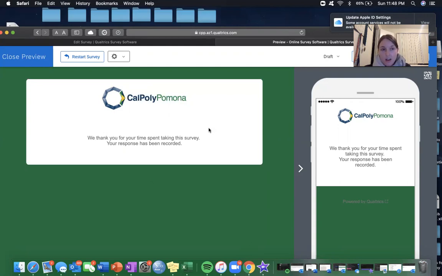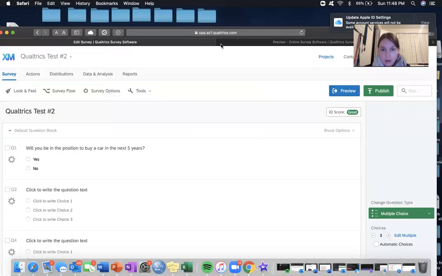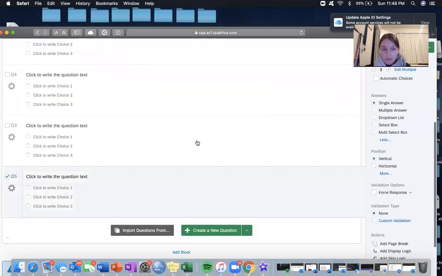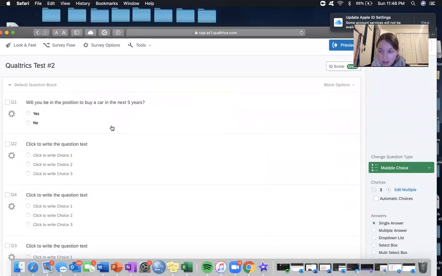And then here, you see the Cal Poly Pomona sign because like I mentioned before, my account is tied to my school, but it might look different for you. And I'll show you in a little bit, you can actually change what this looks like. So I'll go back. You can close out of this. So let's say you did all of this right. So now you're good to go.